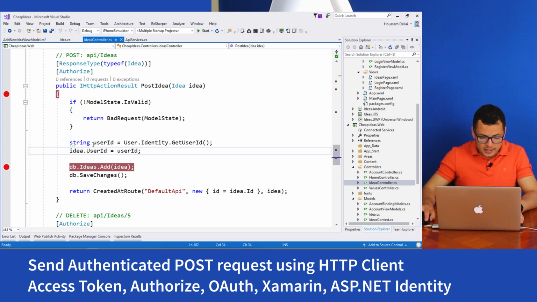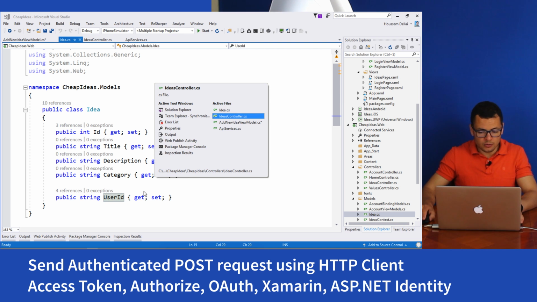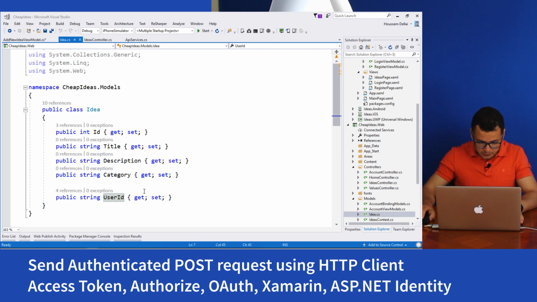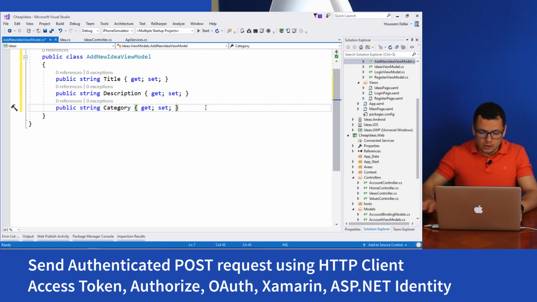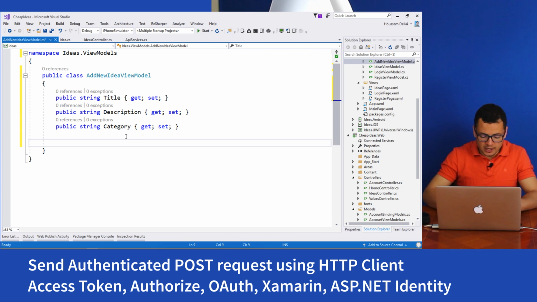So it knows his real user ID, then it will set it up. So we don't need to change that inside our user interface or from our Xamarin application.